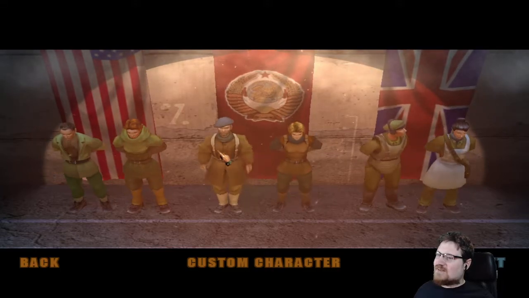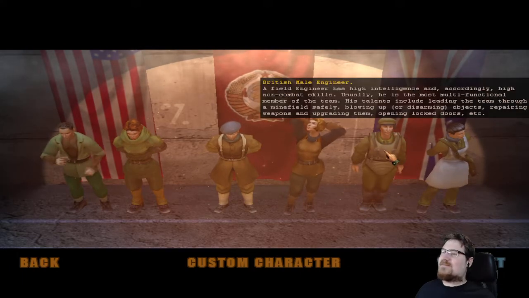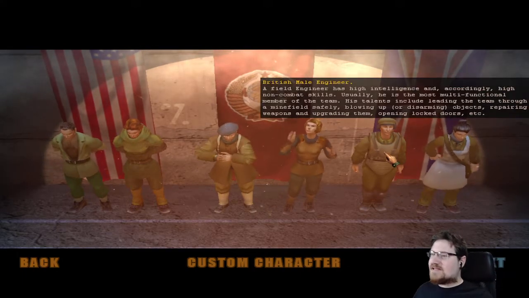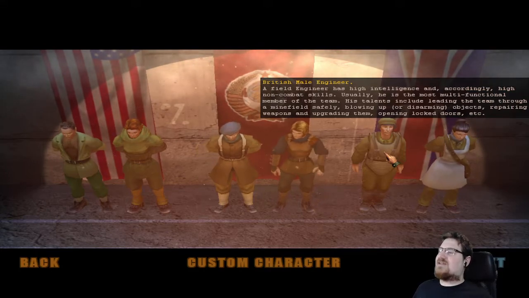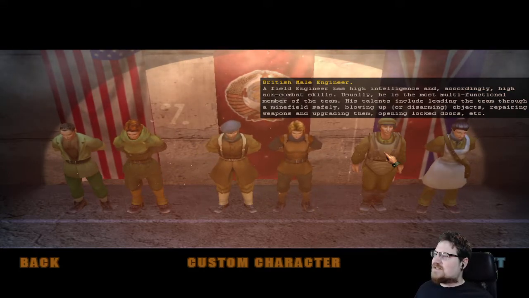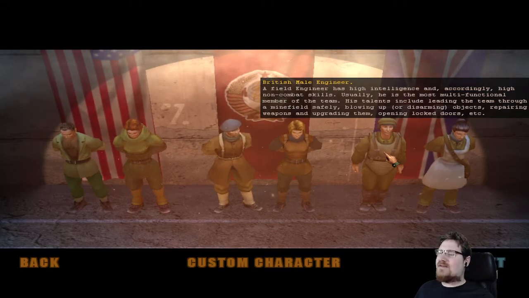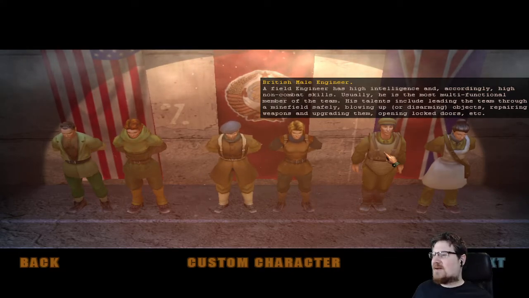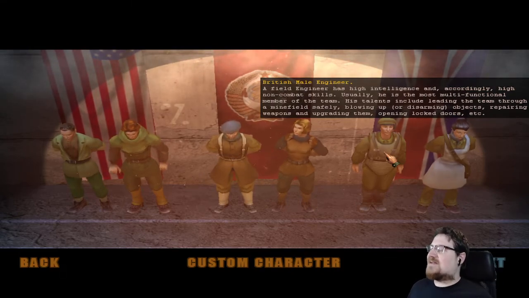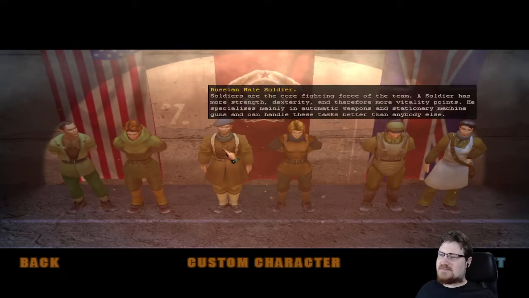Okay, we get to select one of these. Let's go with a British male engineer. Fuel engineer has high intelligence and accordingly high non-combat skills. Usually he is the most multifunctional member of the team. His talents include leading the team through a minefield safely, blowing up or disarming objects, repairing weapons and upgrading them, opening locked doors, etc. Yeah, it isn't just combat that you'll be doing with this.